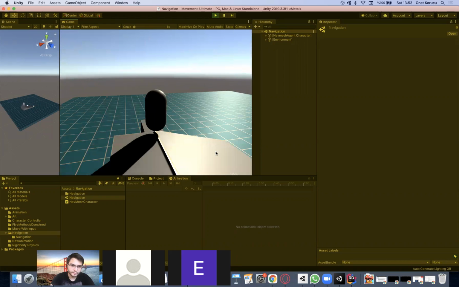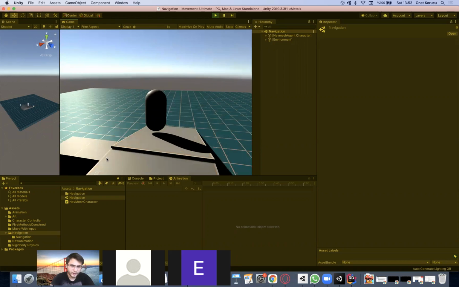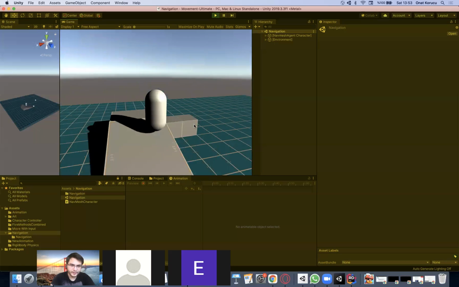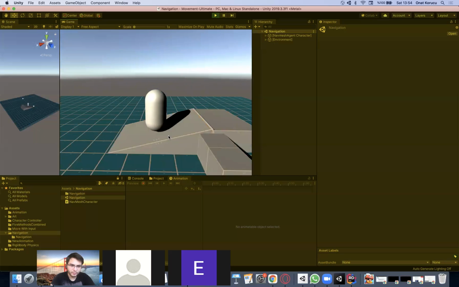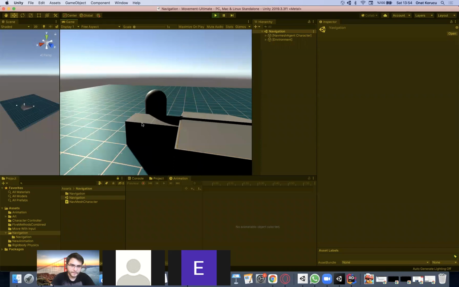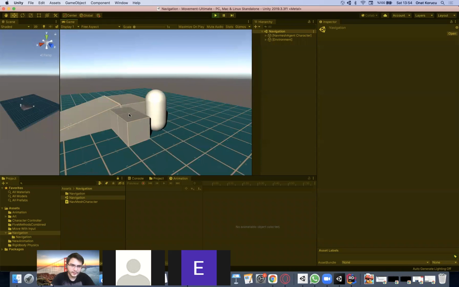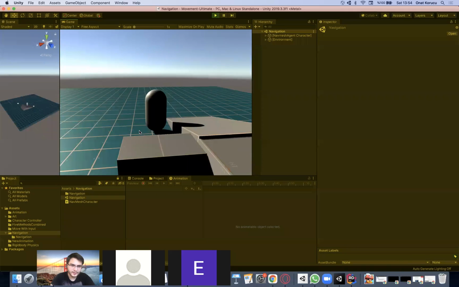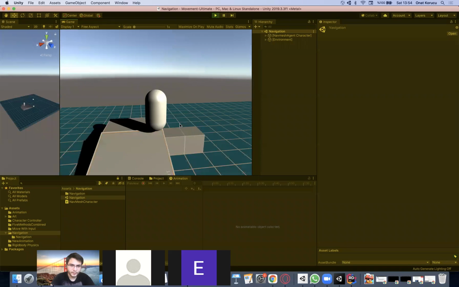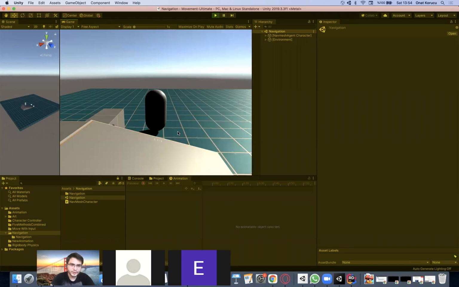But I cannot go here. Even technically, it looks like I can jump towards this section. In code, it's not described as that, and this is why I cannot go on top of this part. But still, my character tries to get as close as possible, you know. So this is the end result.